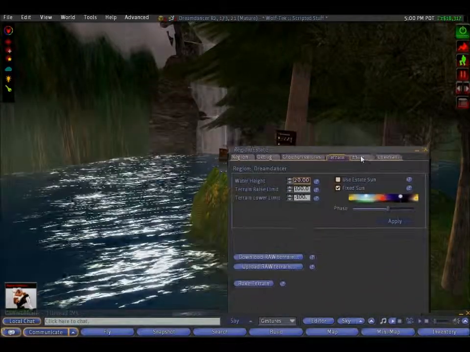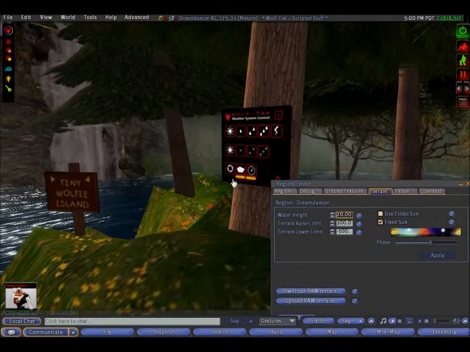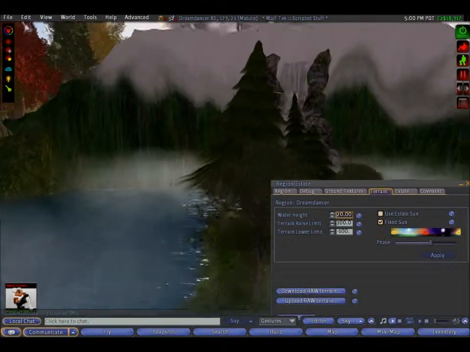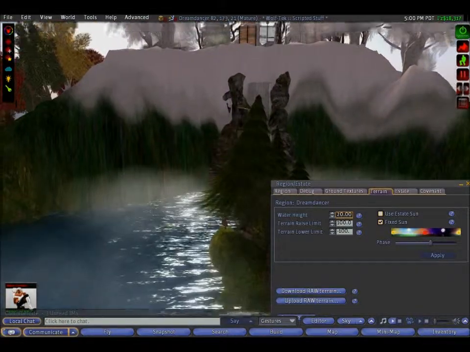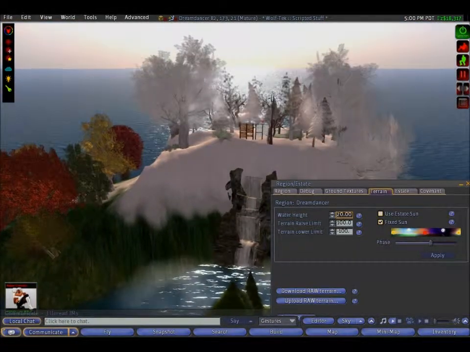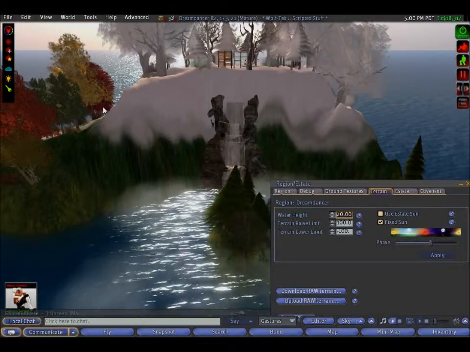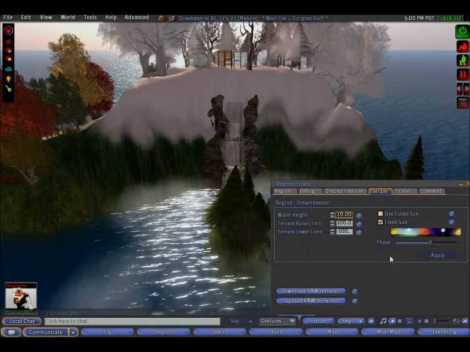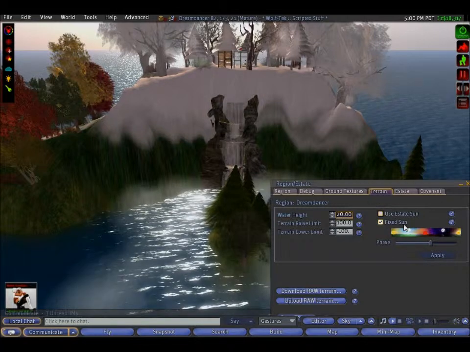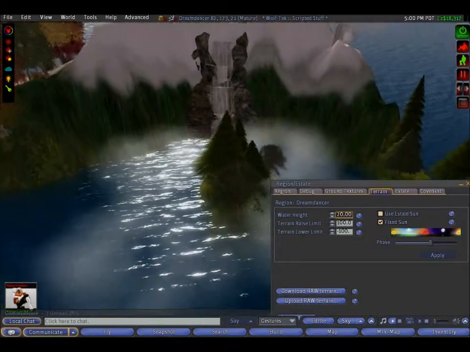Okay, now I've shifted it just far enough that you see the orange light here has come on under the mist, and you can see that it started generating mist because the region has gone into sunset. So we see the sun setting there over the winter forest and our mist has started up. It doesn't work if you just set your own viewer, obviously, but if you do have control of the region and you want to test it out or create a particular mood, you can do so by changing it in the terrain settings. Do remember to change it back afterwards though, otherwise it'll stay that way.